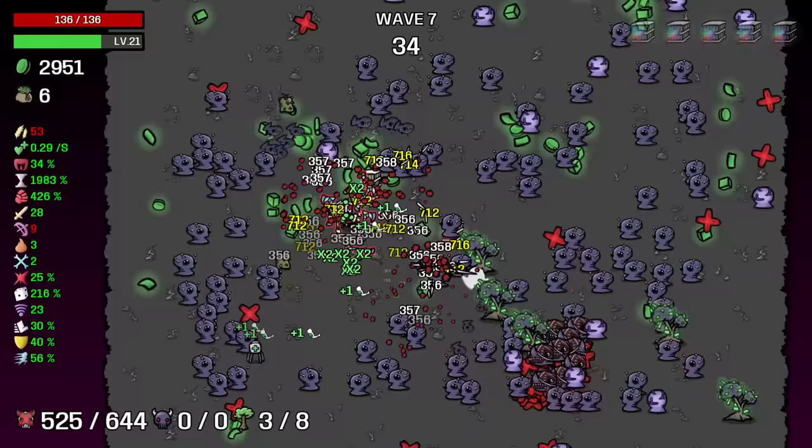Crit chance. Crit chance. Why not? Movement speed, attack speed, whatever. It doesn't really matter. Crit chance is like the only thing we are missing right now. So I'm trying to maybe find some crit chance, but if it doesn't happen, it doesn't happen.